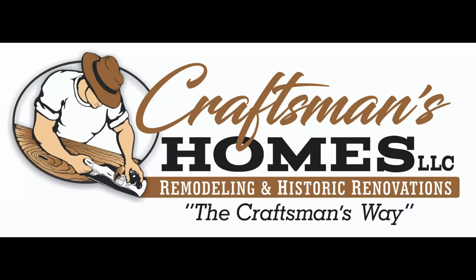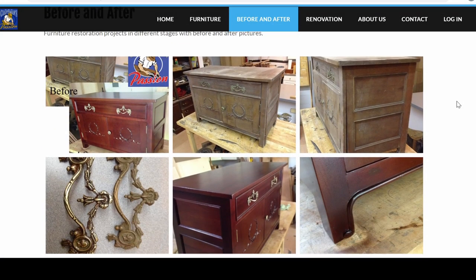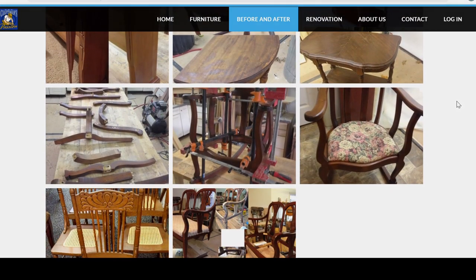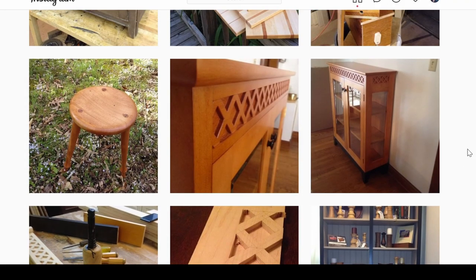As a furniture maker and a craftsman for over 30 years, I've had to refinish and strip paint off of many different pieces of furniture or architectural moldings, doors, windows, you name it. I've probably stripped paint off of over 4,000 pieces of furniture. I can't tell you how many houses.